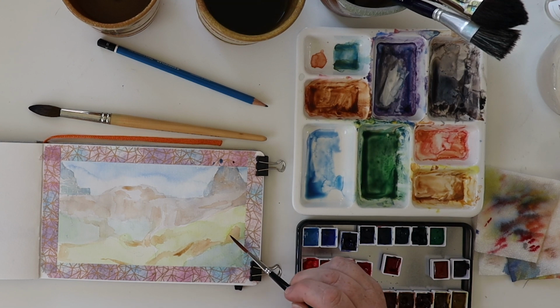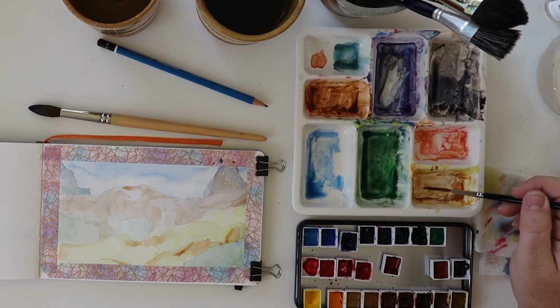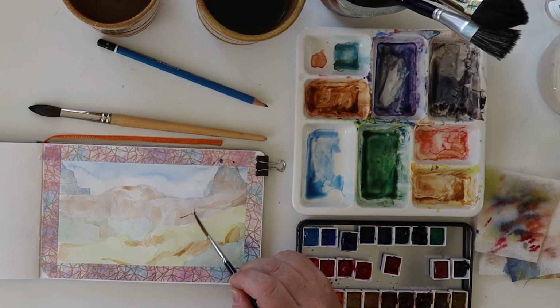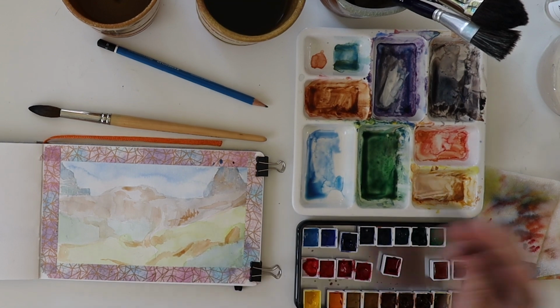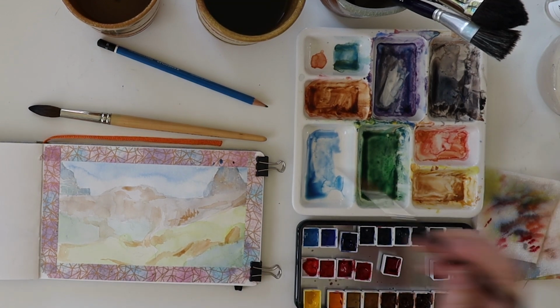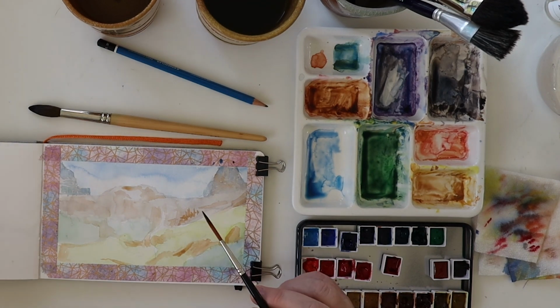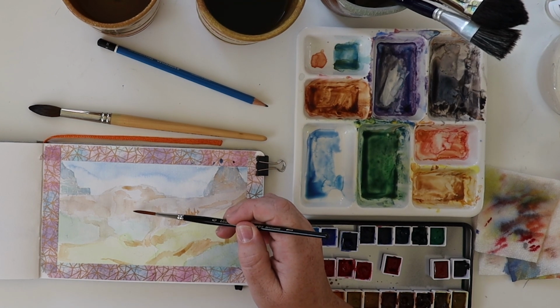So you'll see this wash of the golden brown. I took a little break, and so the paint dried up, so I used even less water in my paintbrush, and so that makes this color, this mixture of watercolor paint, darker, because when you have less water, the pigment is more saturated. It's not watered down, so it appears darker. And if you want something lighter, you just add more water.